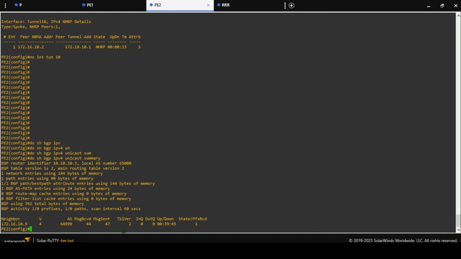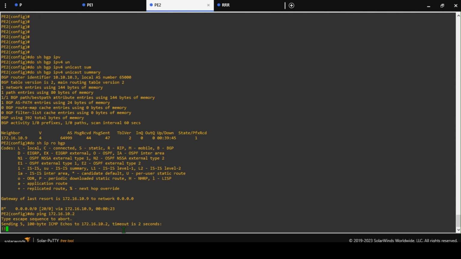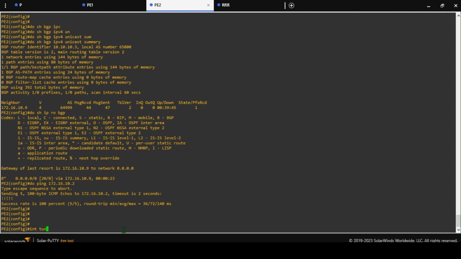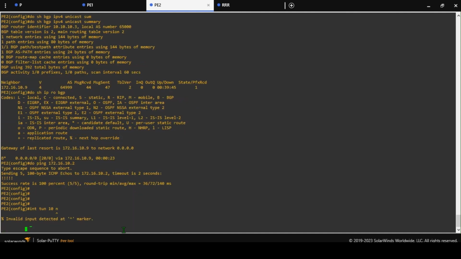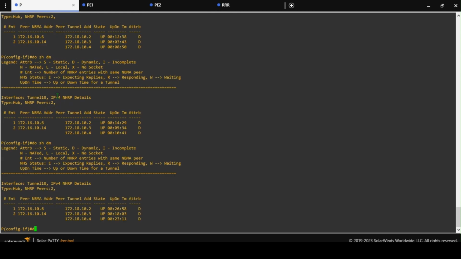So that is the neighbor. We show ip route bgp. Let me see if I can ping the underlay network of the hub, 172.16.10.2, and I can ping. So interface tunnel 10. The IP address on this interface, show ip interface brief.